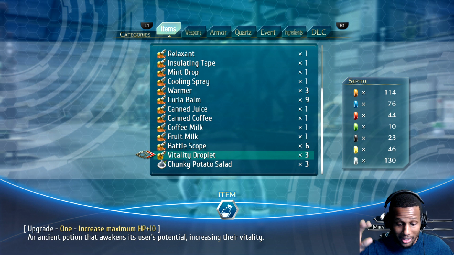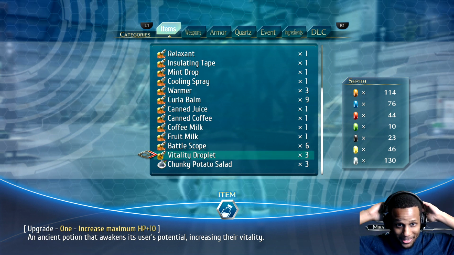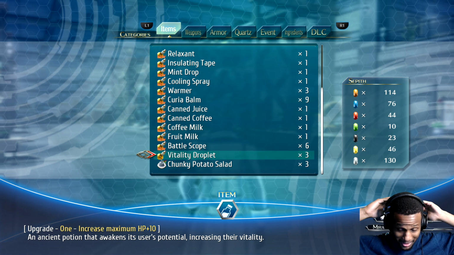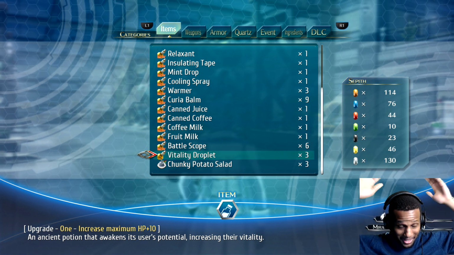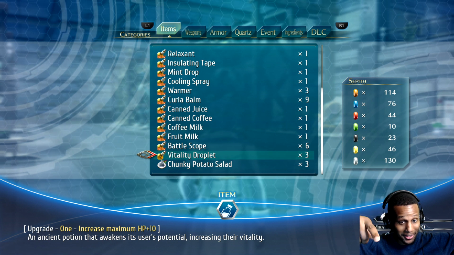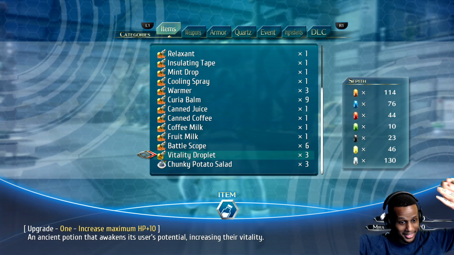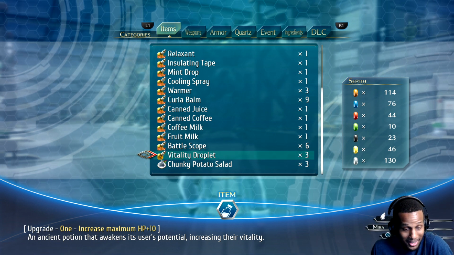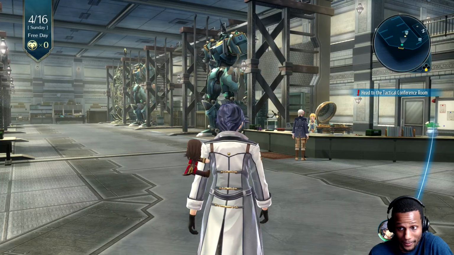Welcome back to another episode of Trails of Cold Steel. We're going to do one more episode here. It's probably going to be a shorter episode, but essentially we're going to go through this next section. Off camera, I was catching fish, and apparently there's a fish that gives you a Vitality Droplet, which is something decent. Increases your Vitality by 10 HP. I wonder how much it sells for.